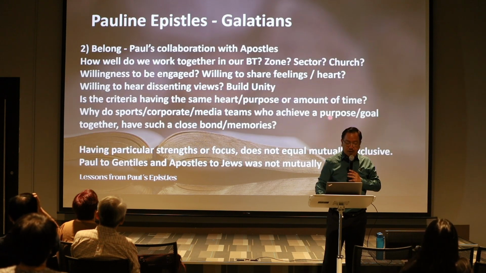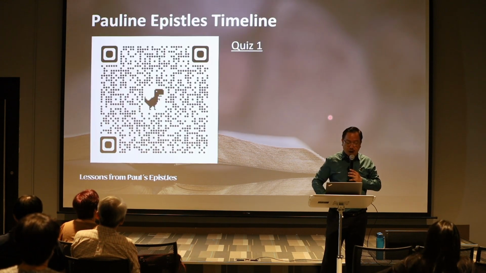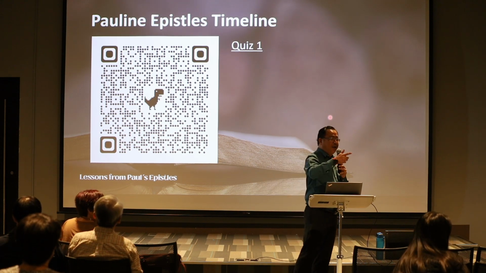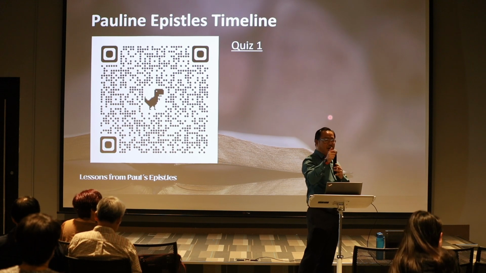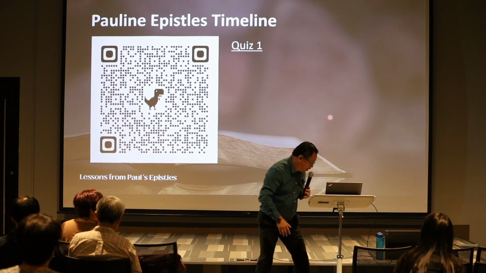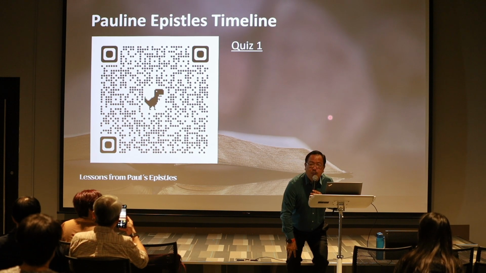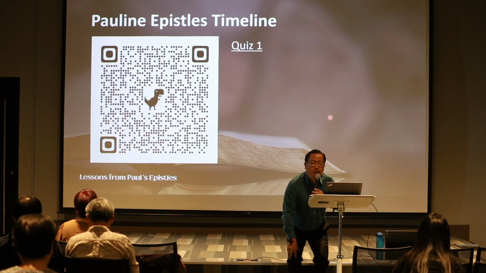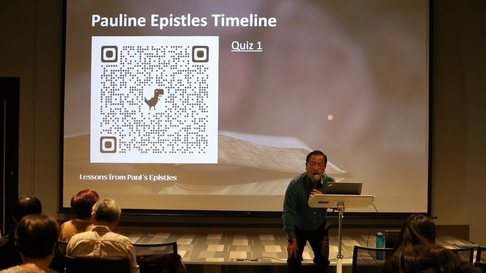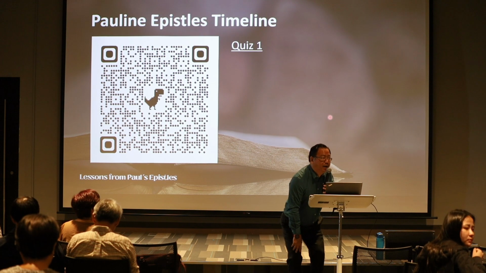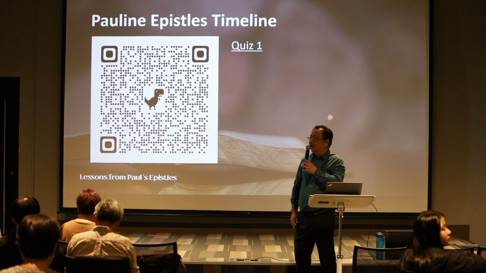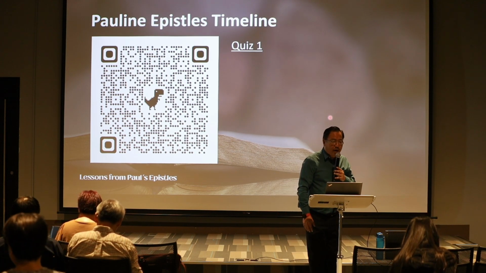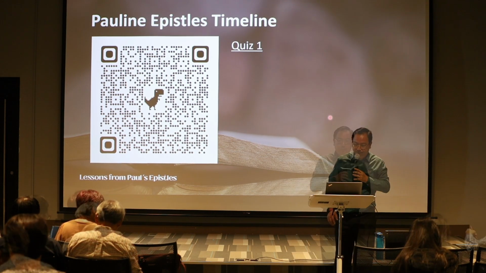Okay, now we're going to go back to the quiz. Quiz time. All right, this is a QR code. Please scan the QR code, and you just answer multiple choice. And then you can, on the spot, submit, and on the spot you will get an answer, okay? There is no penalty if you don't do as well as you wish. I repeat, there's no penalty. Just try your best for God. We'll spend about 2 or 3 minutes to do that.